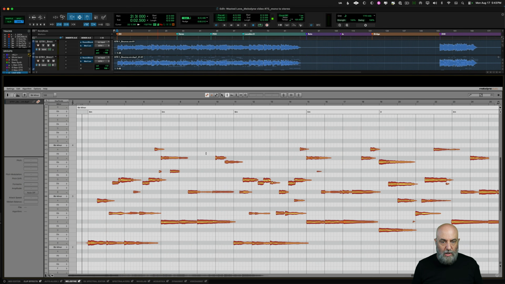Now, almost all the techniques we're doing today can be done inside Melodyne Assistant and Higher. However, at the end we are going to be using the sound editor, which requires Melodyne Studio. But a quick note on that. You'll see right here that this is a polyphonic track. I have done polyphonic today, which is not available in Assistant. It's only available in Editor, and that is because this particular guitar track has lots of overhang on the individual notes. So in this case, it did not work well with monophonic, but these techniques can be used in Assistant and Higher. All right, so let's jump in and take a look.